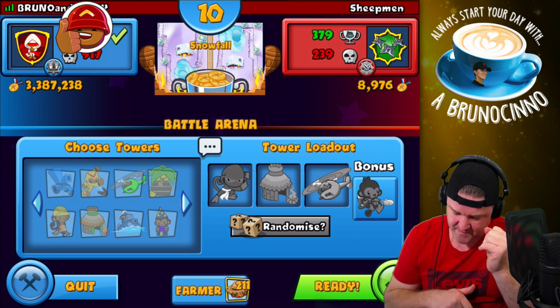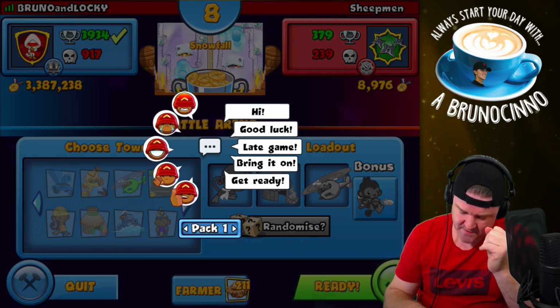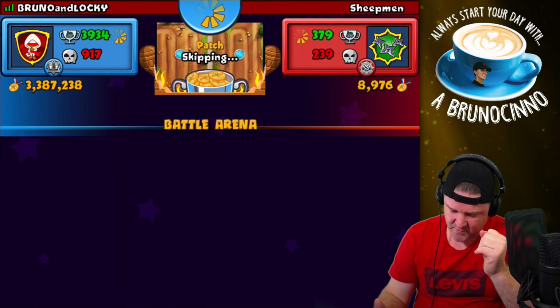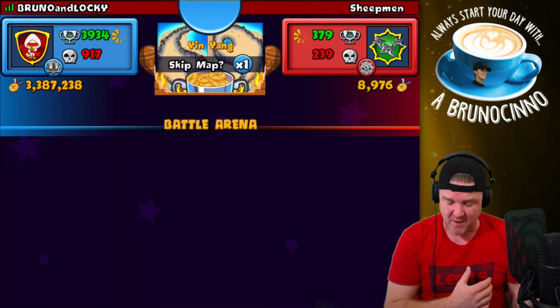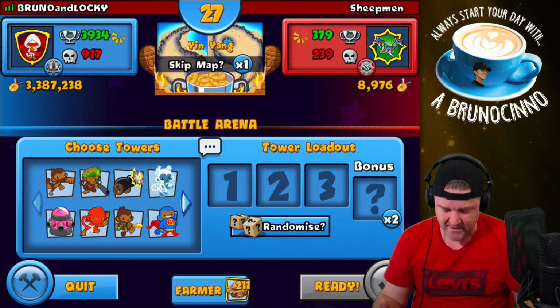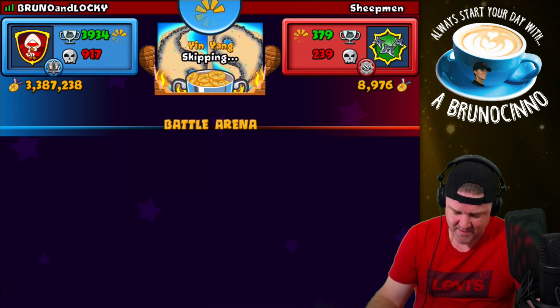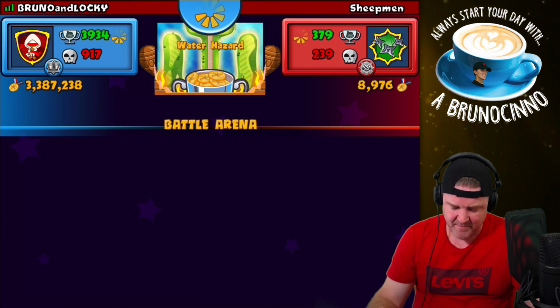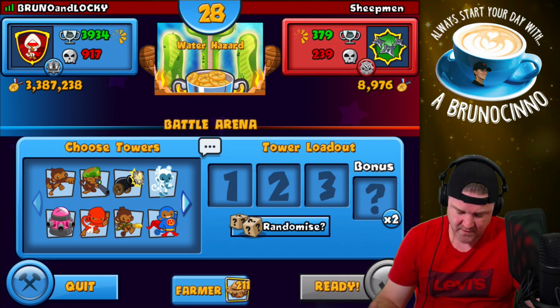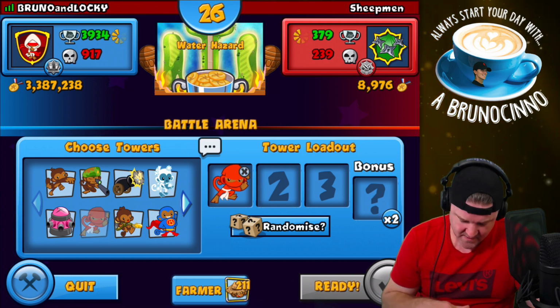Give him a thumbs up. He's got a pretty good record. He's got quite a few. Oh, he's skipping the map. Come on, man. Why? I don't know if I want that map. Skip that. I mean, okay, this could work. Yep. So I'm going to do it.